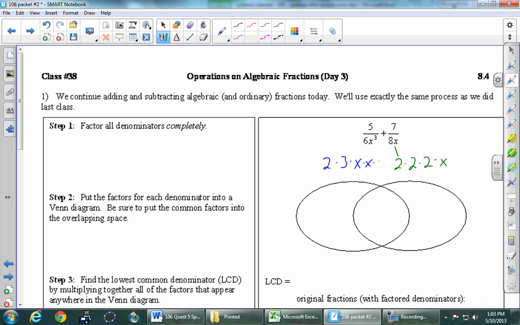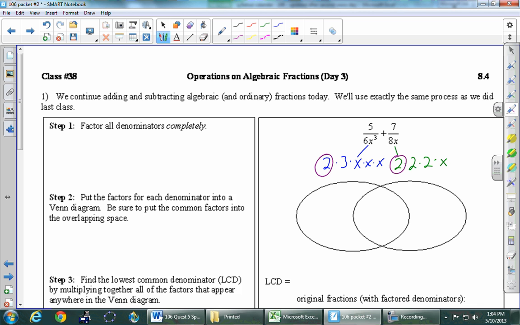And I'm going to be kind of silly, and I'm going to write x instead of the x cubed, just so I really see the 3 x's, right? I mean, that's factored way further than anybody really should. And then we start putting things into our special diagram here with the ovals. We're looking for things that overlap. That's what you got to find first. So what do we see that's the same in both? There is a 2 that is the same in both.